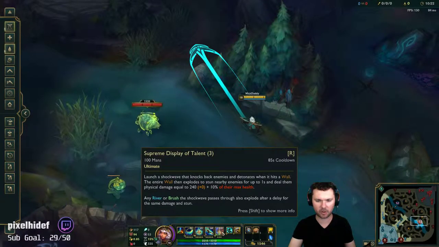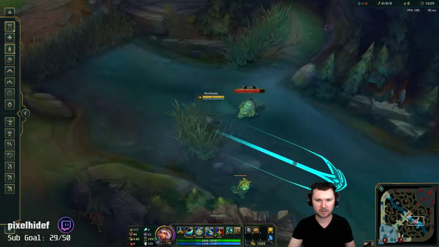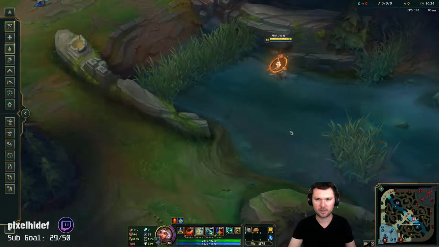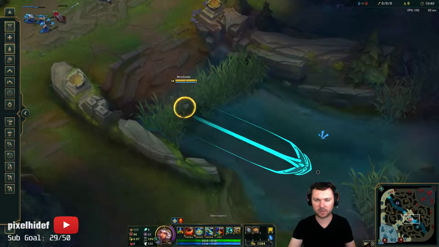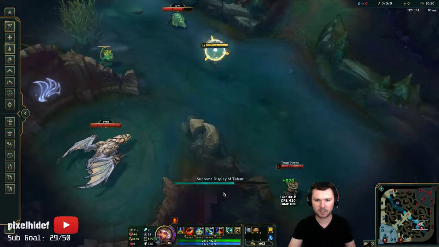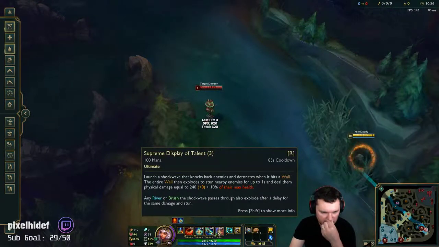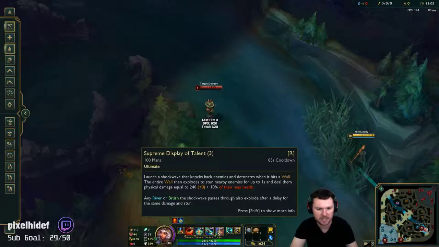Any river or brush the shockwave passes through also explodes after a delay. Okay, I don't see the river explosion. I guess it just freezes. Yeah, it just freezes. Okay. Stuns them. Oh, it stuns that too. Okay. It stuns the entire wall, then explodes, if it's a wall. Okay, cool. Any river or brush that the shockwave passes through also explodes after a delay for the same damage and stun.